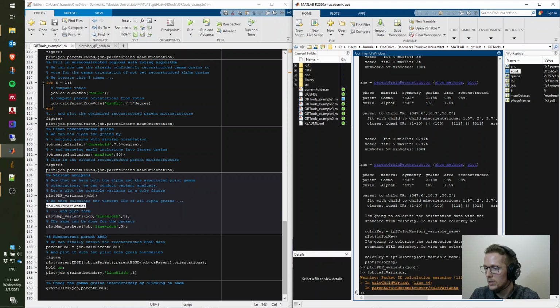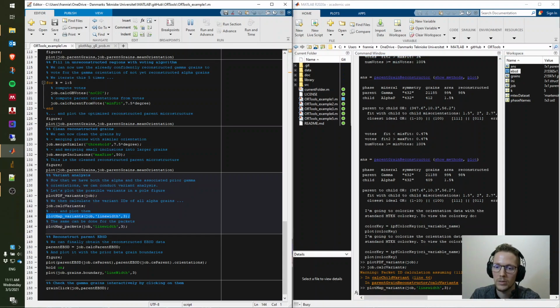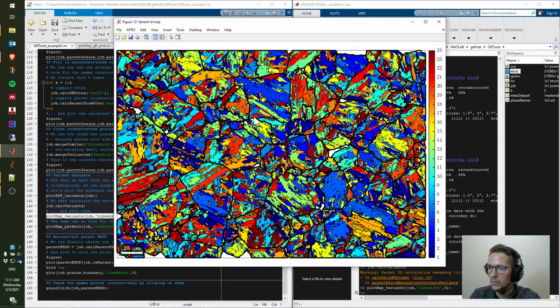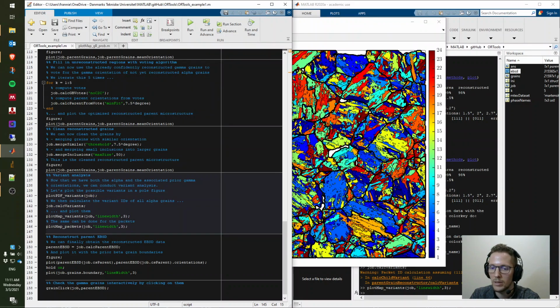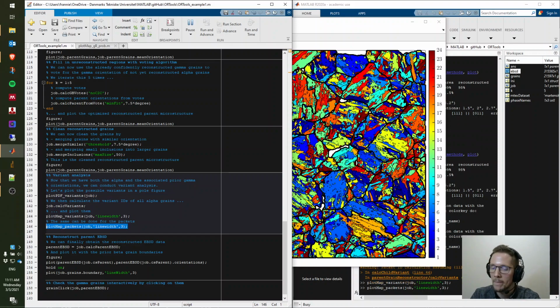But by default it assumes this case of steels. Then we can use this ORTools function plot map variance to get a variant map. And on top of that, we plot the prior austenite grain boundaries. So we get this very nice plot. And again, if you're not a fan of the color scale, you can provide your own color map or a different default color map with it.